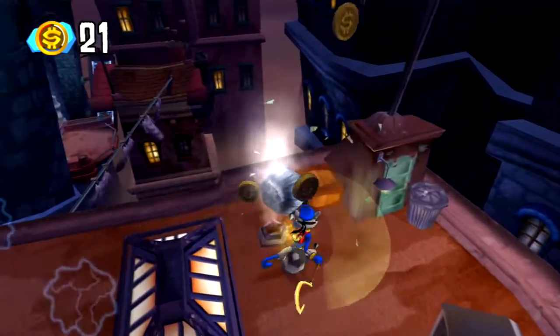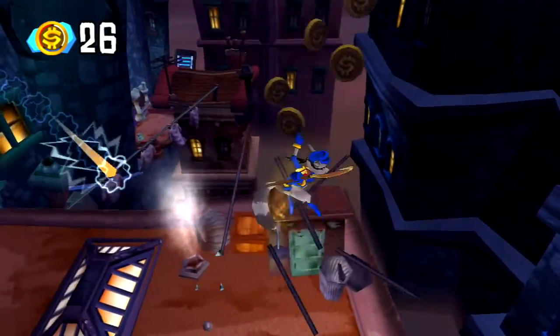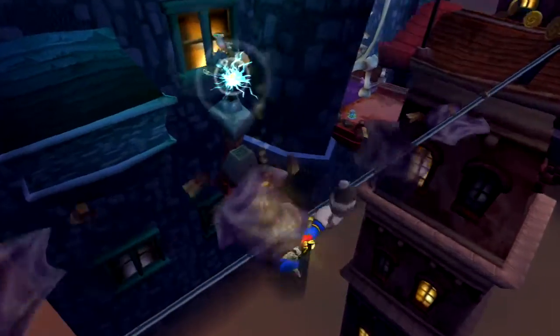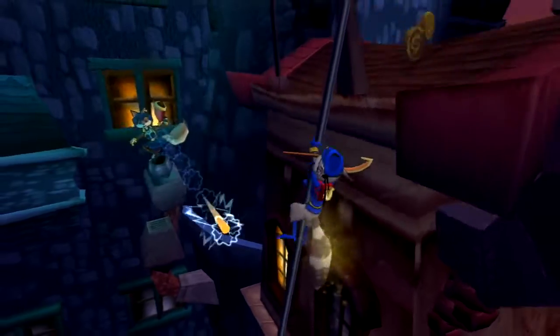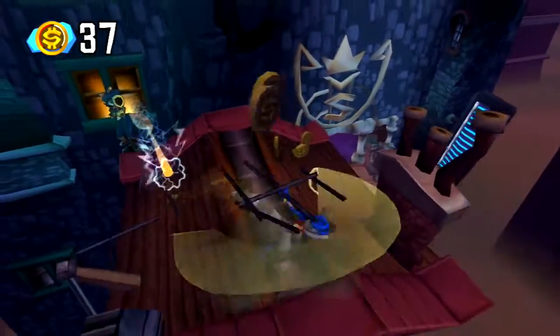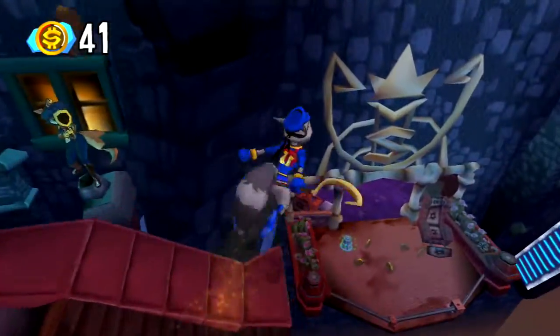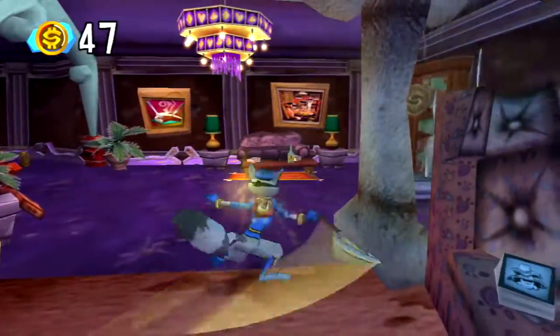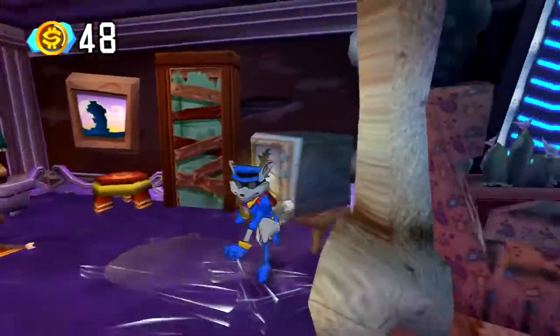It's weird for the cameras in particular because Carmelita needs to be on screen, Sly needs to be on screen, Carmelita's shock missiles need to be on screen, as well as all the areas that Sly needs to jump to or climb on. So you have all these requirements, and at the same time, you don't want to have the camera bonking into chimneys or pipes or what have you.